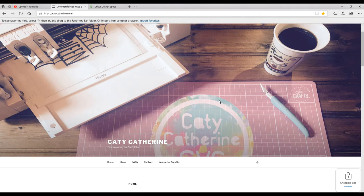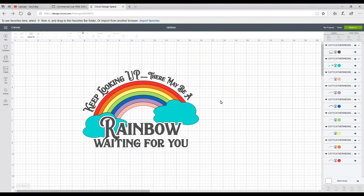One of the things that I really like is that Katie actually offers to create your own designs. So if you need logos creating, or there's a design that you want made, you've got something in your head and you kind of want to see it visualized, she will do this. And that is something that I really like. I think it's really amazing that somebody is able to offer that service. So as I say, please, please do go look at the website katiecatherine.com and also go and find her on Facebook.